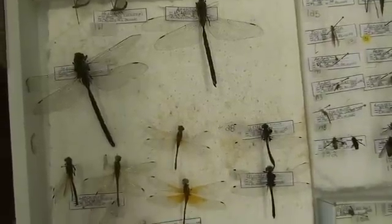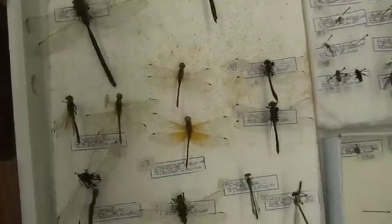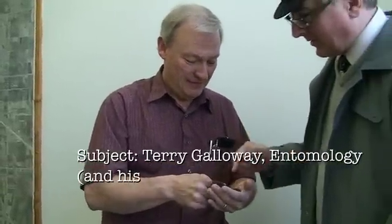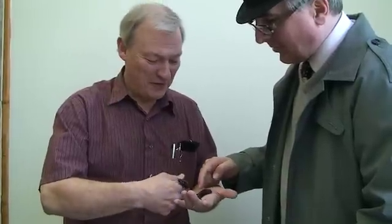We're here in the Department of Entomology at the University of Manitoba, which means bugs. These are hissing cockroaches — they hiss. You're probably not going to pick it up on your microphone. These guys are pretty quiet right now because it's cool in the room. Why do they hiss? It's probably a defensive mechanism — they don't want people picking them up, or other animals, more likely predators. It would be a protective thing.